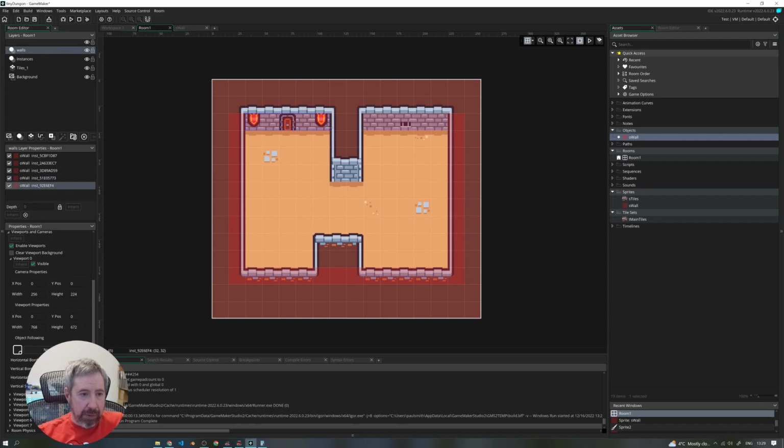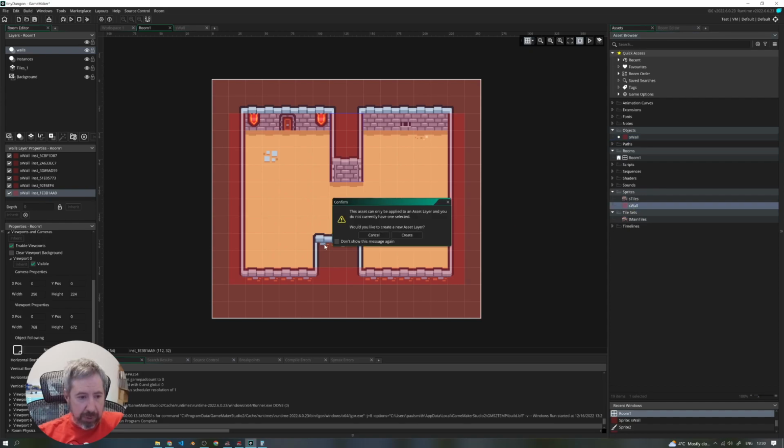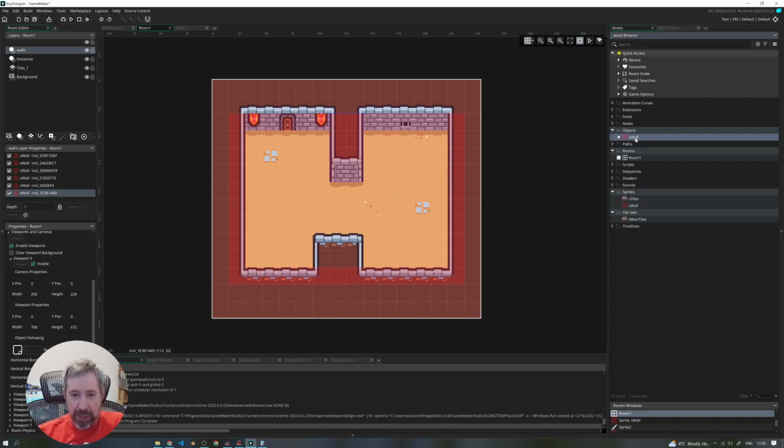Let's have a look. I guess we could make this taller as well. Doesn't matter if they overlap. And then this one could, whoops, cancel. What have I done? Dragged the sprite instead of the wall. So that one there. This is an area that the player cannot go. So we've totally enclosed the playable area, so we can hide that. We're going to leave it on for now so we can see it, but that's roughly how we want it to be. So yeah, that's the walls done.